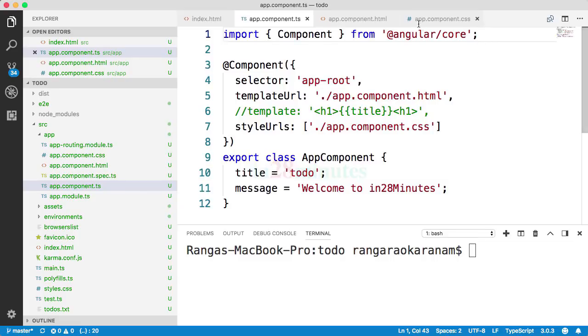You might be wondering, if let's say I would want to create a new component, it might be a lot of effort. I need to create 4 files manually, link them up. There is a lot of effort which is involved in doing that. The thing is, Angular CLI makes it very easy to create components. In this step, let's create a component and see how easy it is to do that.